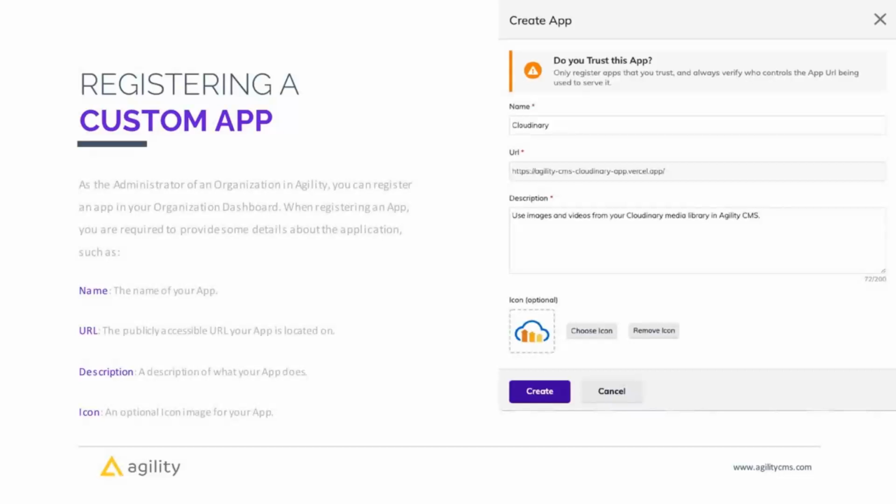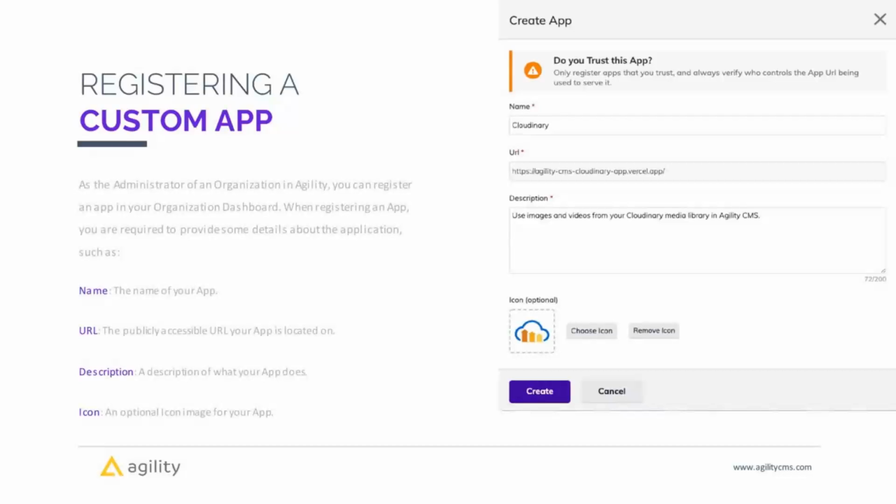This is something that can be deployed to a hosting solution like Vercel, Netlify, or even AWS or Azure. You also are required to add a description of what your app does, and you have the option to add an optional icon for your app.